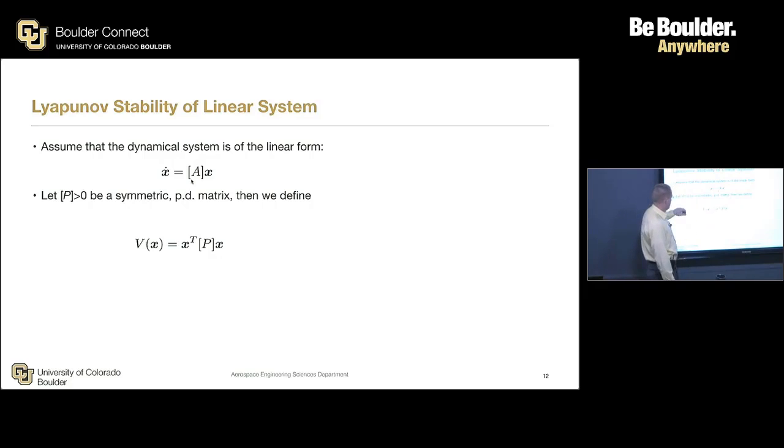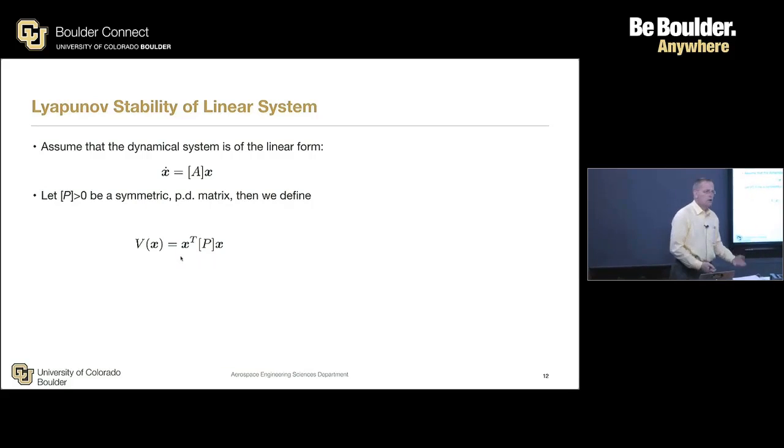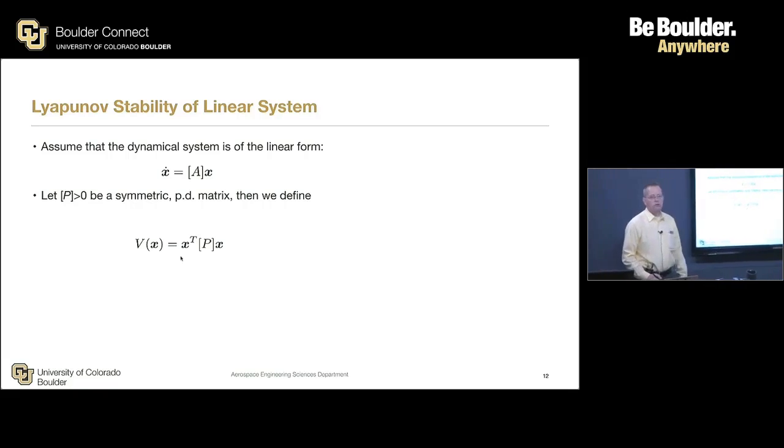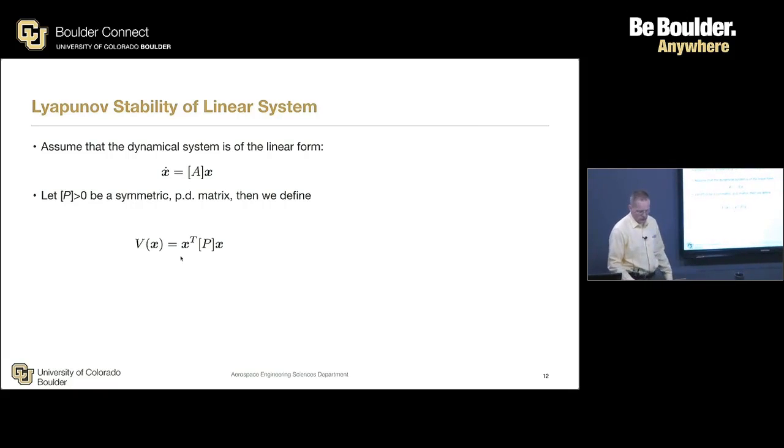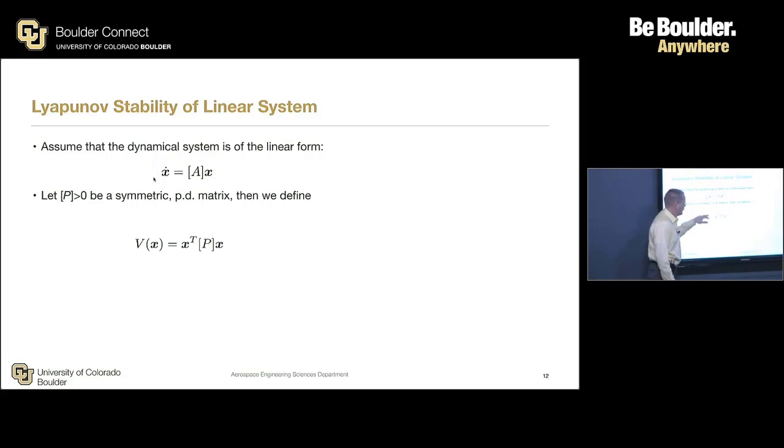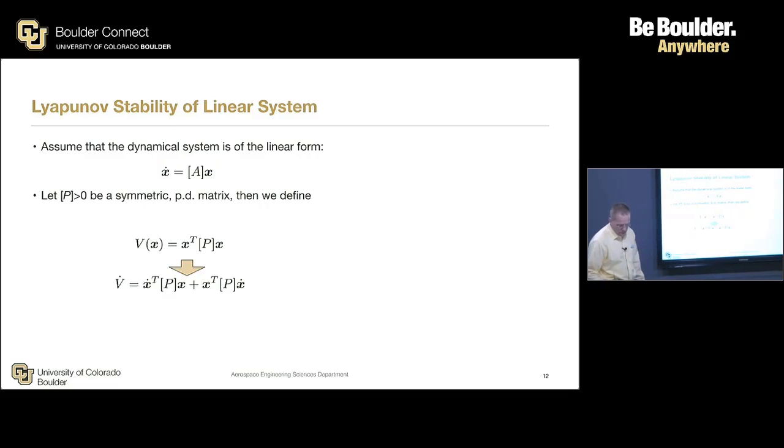Then we're going to come up with the Lyapunov function. So P, this notation means it's a positive definite matrix. It's actually also symmetric, so SPD is often symmetric positive definite, in which case it's kind of like kinetic energy, right? X transpose P times X has to be positive away from X being all 0s. So that's a positive definite function. Can we use this to prove if this system is stable, that V dot would be negative definite?